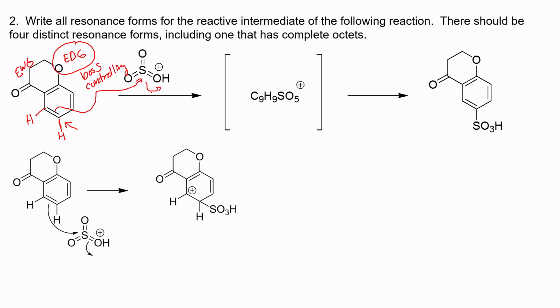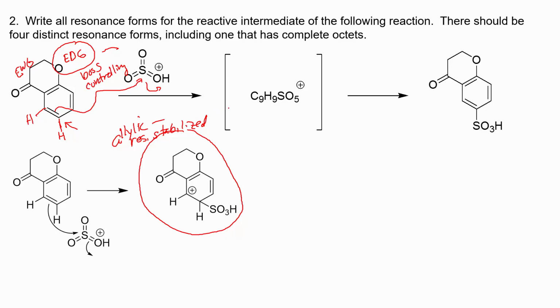Okay, so the immediate product of these arrows is the carbocation that you see right here. Okay, and let's see, I'm trying to find the cursor. Where did it go? There it is. Okay. And because this is allylic, it means it is resonance stabilized. So we can draw one or more resonance structures for this one.